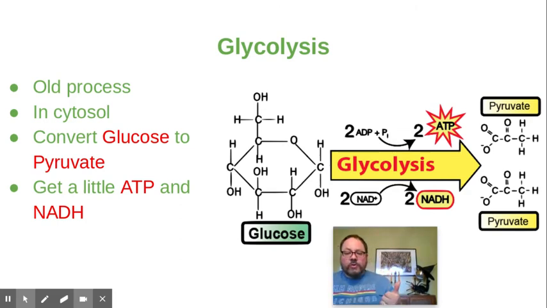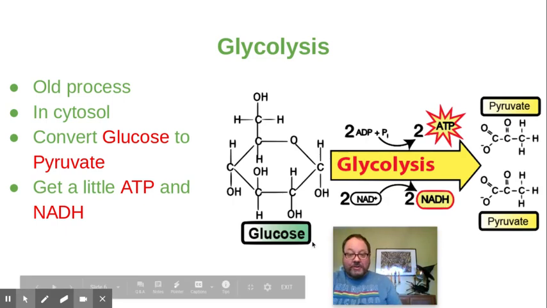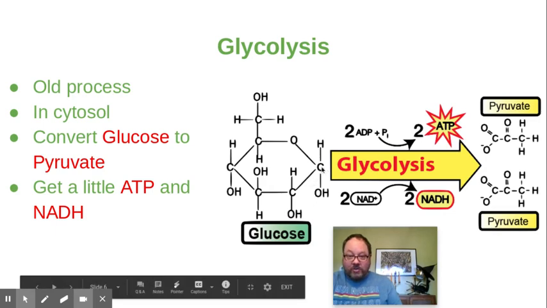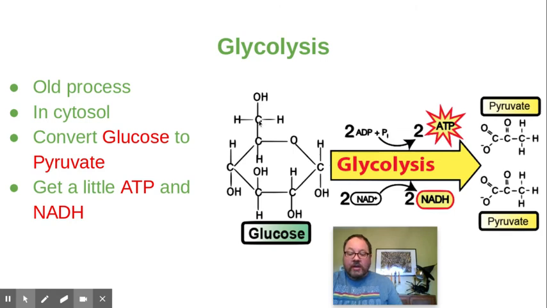In the College Board curriculum, there's a lot of emphasis on inputs and outputs. So what goes in, what comes out. So if we follow the arrows here, you start with glucose, this 6-carbon molecule, 1, 2, 3, 4, 5, and 6. And when it's done, what do we end up with? A couple of pyruvate molecules. And if we look, each pyruvate is 1, 2, 3 carbons long. So in essence, you take a 6-carbon glucose and you break it into 2 molecules of 3-carbon pyruvate or pyruvic acid.